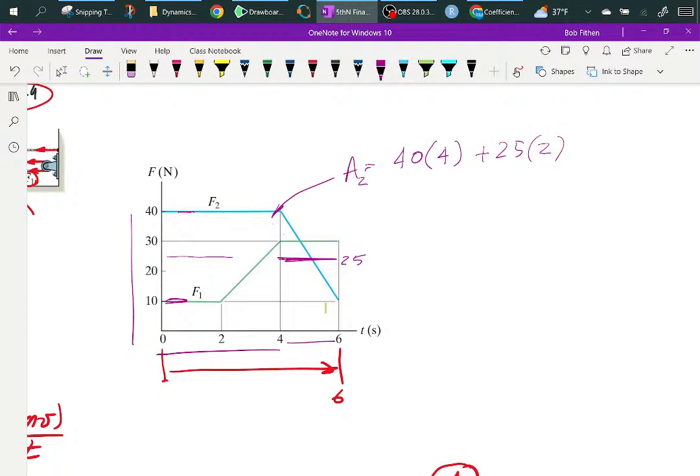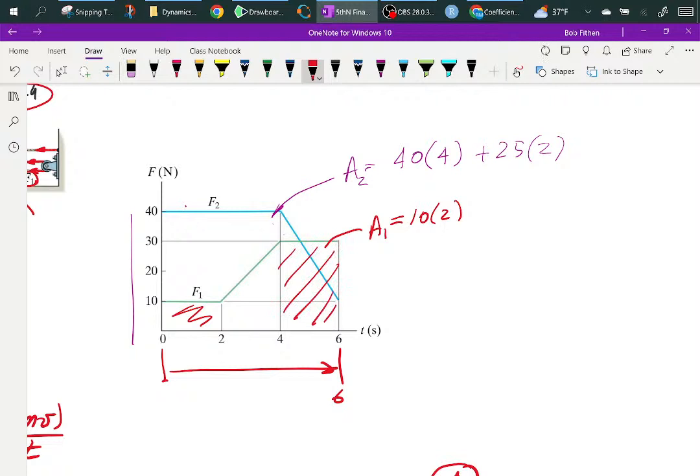And then if you wanted to, you come back and do the area under 1. Area under 1 would be, looks like I got broken. I have to have 3 things broken. So I've got this part, which is 10 times 2. And then I got this part, which is easy, 30 times 2. And now I got this. To me, that's the same thing as this, so I would say that is 20 times 2. So with all that, I've got the area under all of those, and that's essentially all you need.